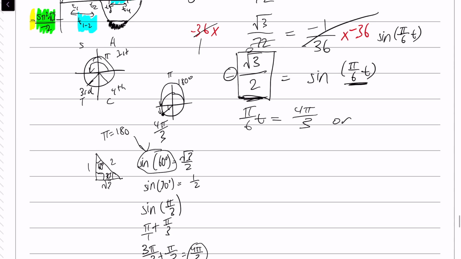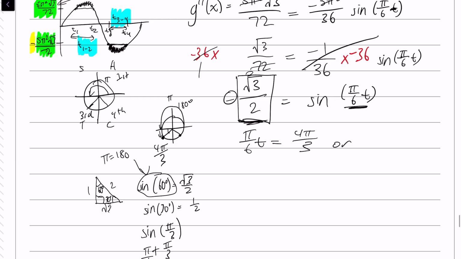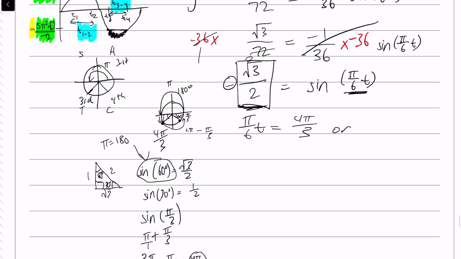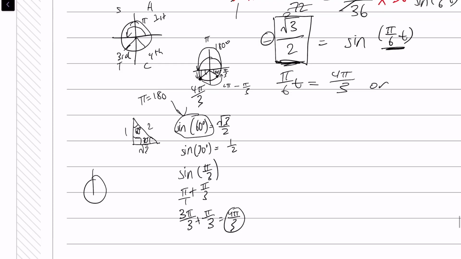Or I have another value which is in the bottom right quadrant. If you think about how this is going to be 60 degrees, or pi over 3, then if I have a full 2 pi revolution, I'm just taking away that pi over 3 that I need to take back from revolving, right? Because I've done a full revolution here, which is 2 pi, but I've revolved around too much. I need to only be at this point.